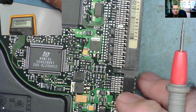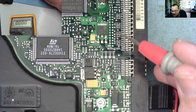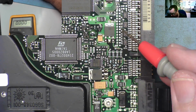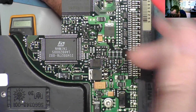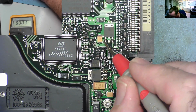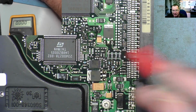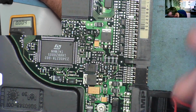Now, there's also what looks like a voltage regulator on here. Do you see this thing where it says LD33C? So that's probably a low dropout linear voltage regulator, and I'm guessing pretty much that it's a 3.3 volt output from the part number. I'll just make sure the metal frame of this is actually ground. Yeah, so I've got a good ground point. So we should have 5 coming in, I'm guessing, most likely. Well, there's nothing there. There's 5 there, and there's 3.3 there, so that appears to be working. It's not getting hot like there's a short or anything.